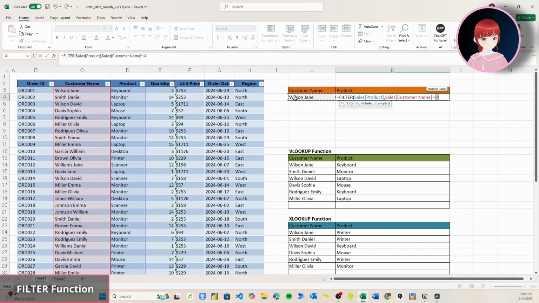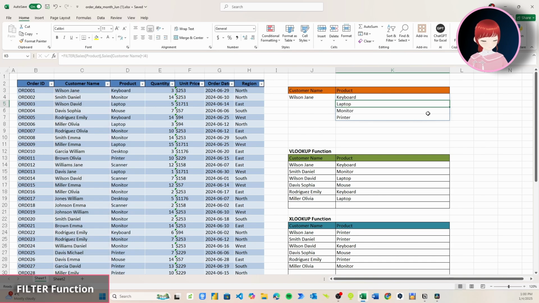Now we have the formula to extract only the product names for Wilson Jane. For the next argument, there is an option for when the result is empty. But since we're done with the main filtering criteria, we can close the formula with a parenthesis. After pressing enter, the filtered results will be displayed.